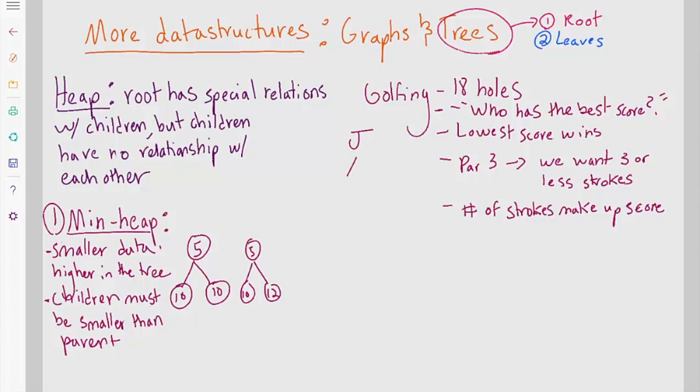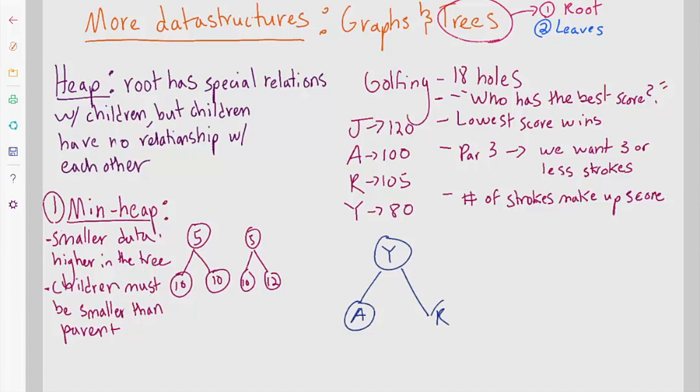And so you did your golfing and now you're back, and you went on the course with your friends Jake, Alice, and Rebecca. So you are an amazing golfer and finished with 80 strokes, but your friend Jake, he's not so good. He finished with 120 strokes. Alice with 100 strokes, and then Rebecca with 105. So now that we have this data, we can graph it, measuring by the strokes, and see visually who did the best. Someone can look at the graph and see very visually, oh, this person was the best, oh, this person was the best, etc.